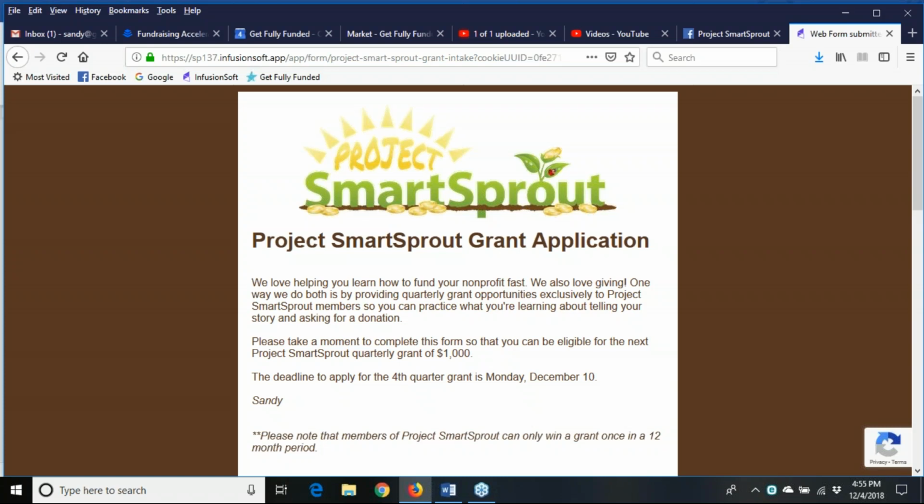Leave out any details that aren't relevant. So if you're trying to tell us about how your program is going to help cats and dogs get along better, don't start talking about guinea pigs, because that doesn't have anything to do with your cats and dogs. Just make sure that you include only the information that we need to know in order to go, wow, that is awesome. We're choosing them, this right here.